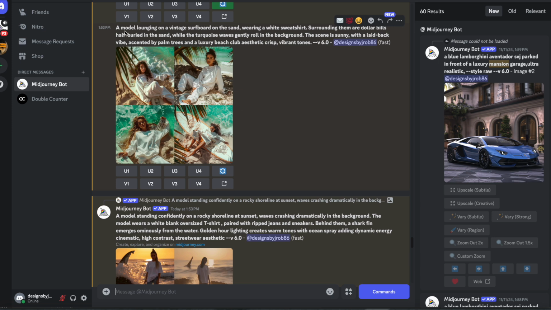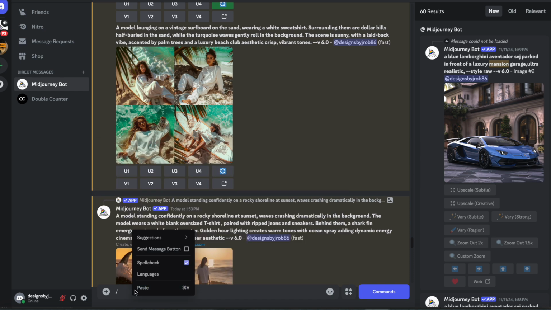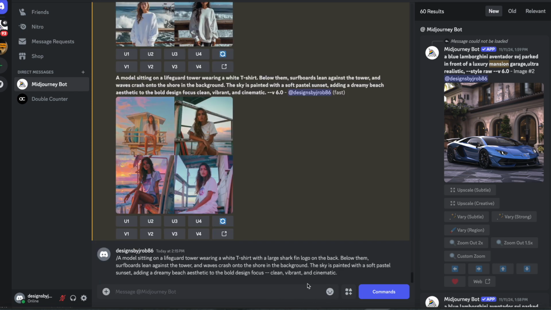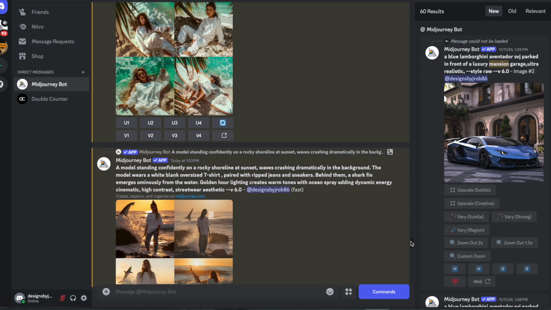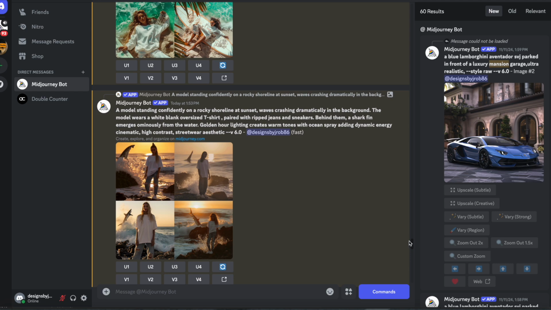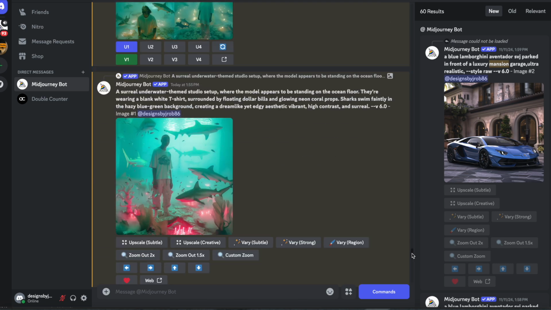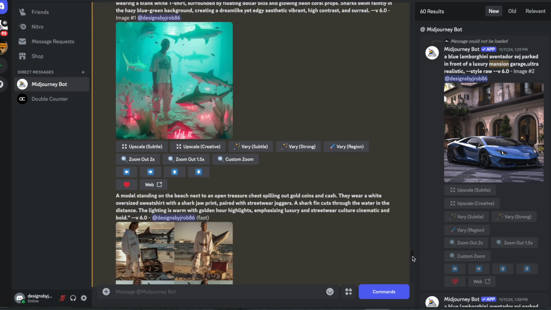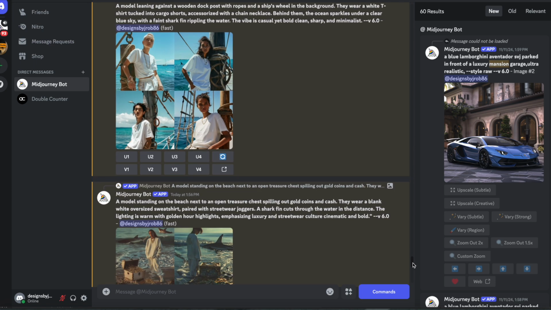Once you type in backslash, you're just going to copy and paste your prompt in there, and then you just hit enter, and it goes to work on creating the images for you. And these were just some of the dope prompts, dope photo shoot ideas that we're going to be using to create our mockups and put our designs on them and start marketing our brand with our designs on the mockup, so everything looks realistic and starts building up some buzz around our brand.